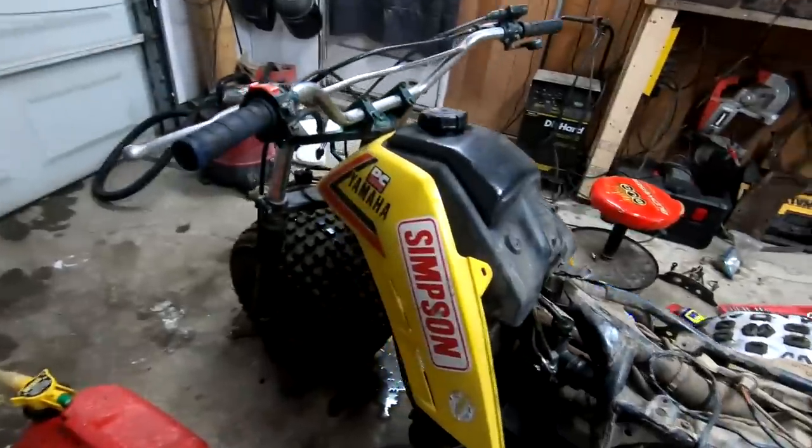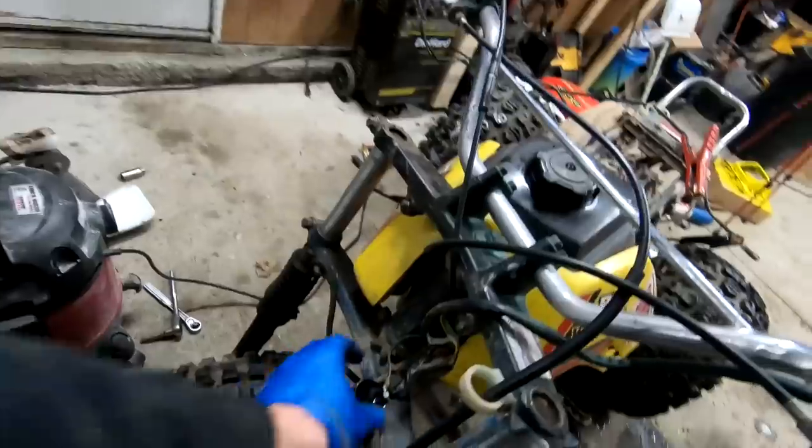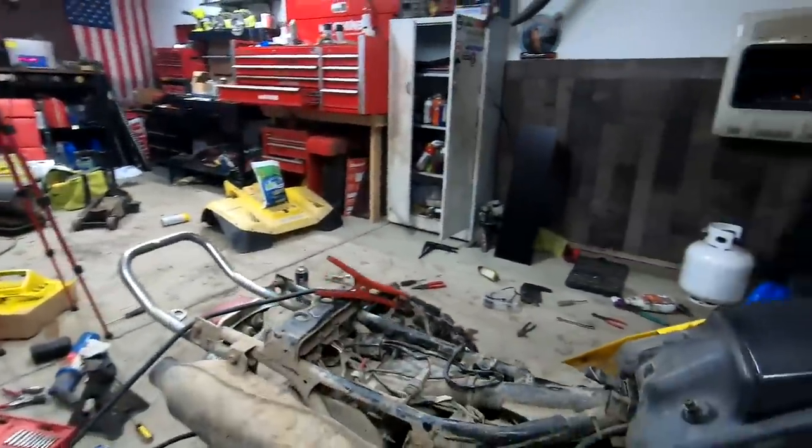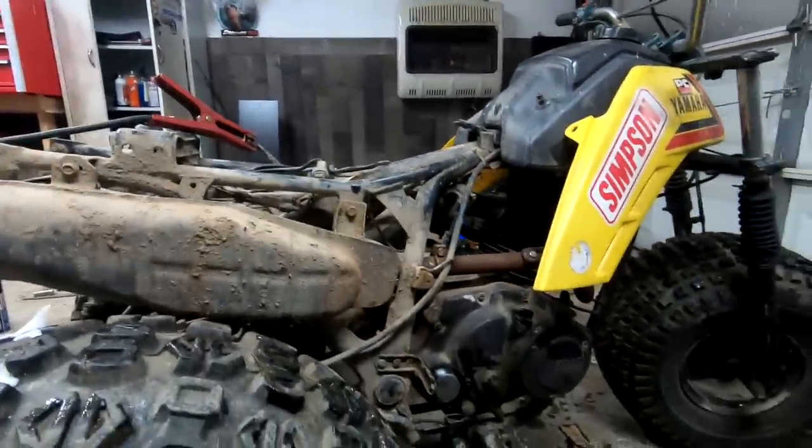Will the carburetor work? We'll find out after these messages. Our neutral light isn't hooked up, so we're not gonna know if that works just yet, but we can check it for spark. We can check to see if the starter works. We can check a lot of things here.